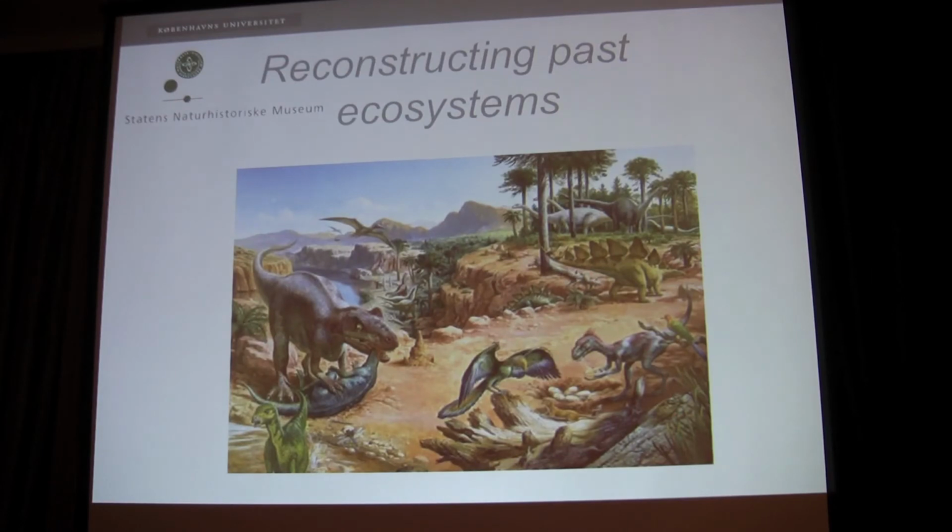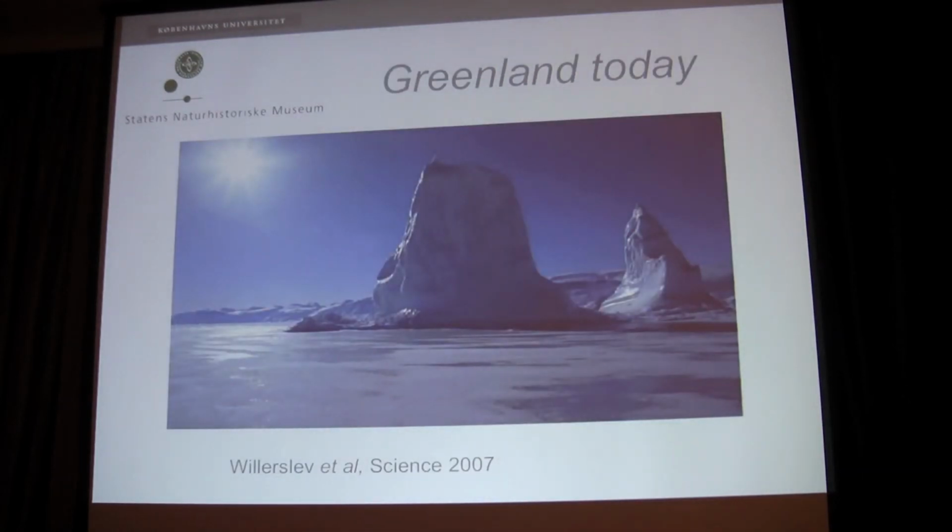I just wanted to show you this nice picture. This is reconstructing ecosystems. This is what we'd really like to do with dinosaurs. The only reason I show this is because, of course, there is a limit. DNA lasts for a certain amount of time. Depending on the temperature, it may be anywhere up to 1 million years, but we're certainly never going to get back to dinosaurs. The biggest questions we can tackle time-wise are things like Greenland.